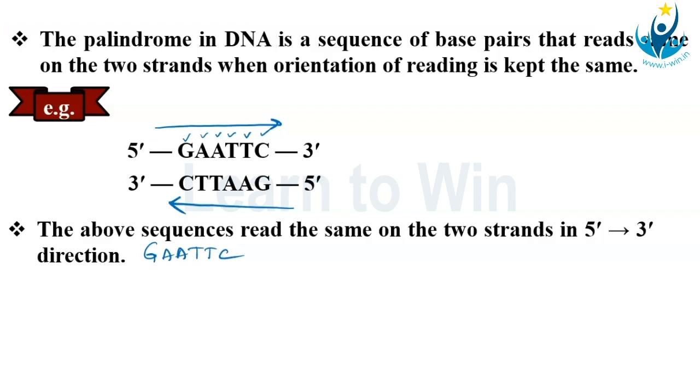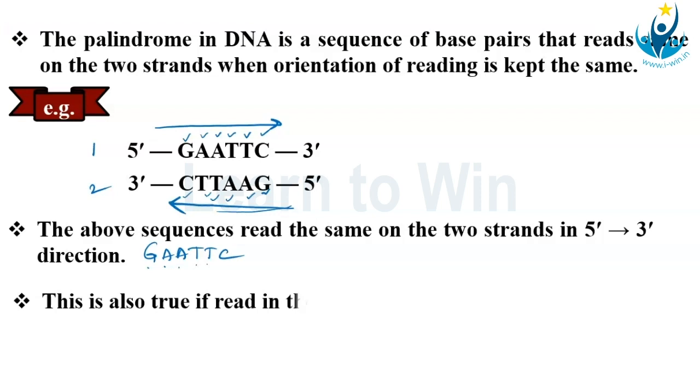Now again below, this is the upper strand, this is strand 1, this is strand 2. So on the second strand, again in 5' to 3', so in this direction, GAATTC, right? If you look at it, there are two different sequences. But if you are reading in one common orientation, whether it is the upper strand or the lower strand, they are reading the same.